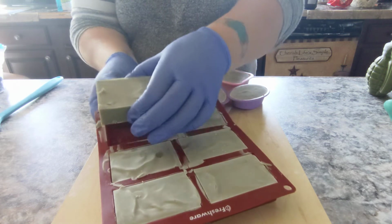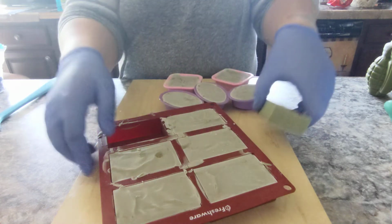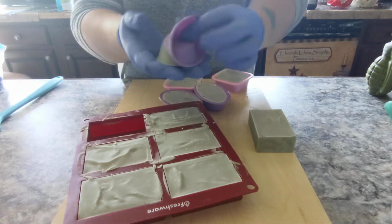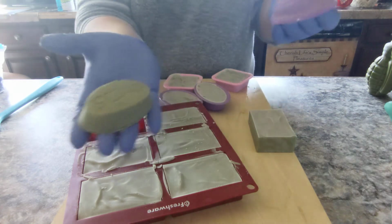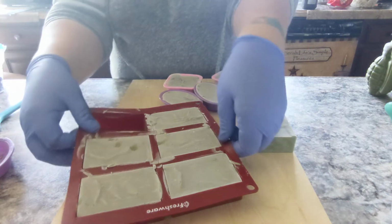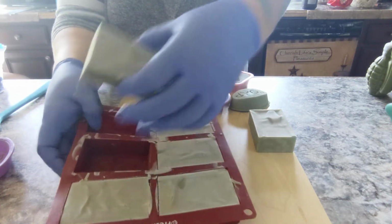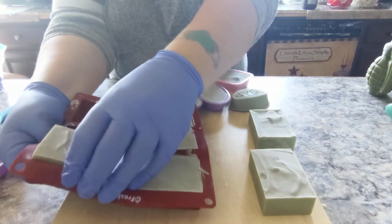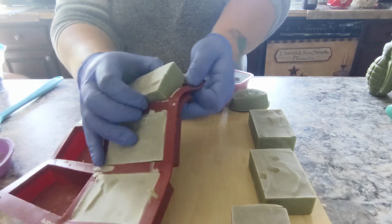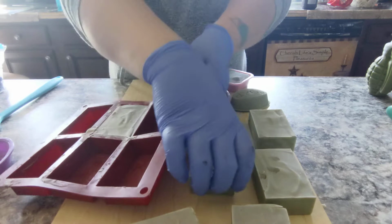Let's unmold. As you can see, the tops definitely have ash, but the sides are a nice green shade. What I was hoping for. They've been in the mold about a week, a little more than that. I kind of feel like I should be letting them sit a little longer, but I need to be able to do a few things with this mold, and now is a good time.